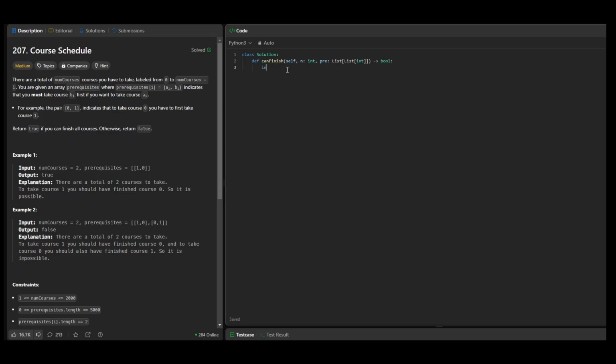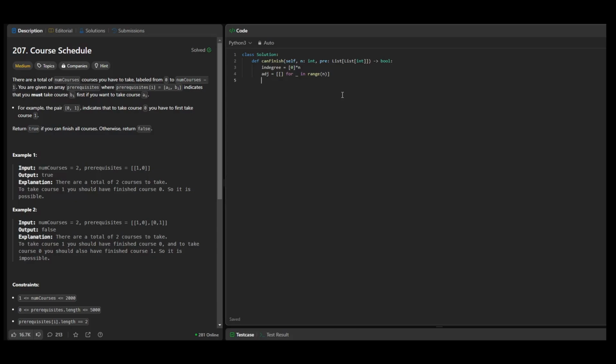So I can say in degree, it's an array I want to create, assign it to 0, and its size is n. Since we are creating a graph, I would like to use an adjacency list. So adj, we can create it like this in Python. So we have an empty adjacency list.